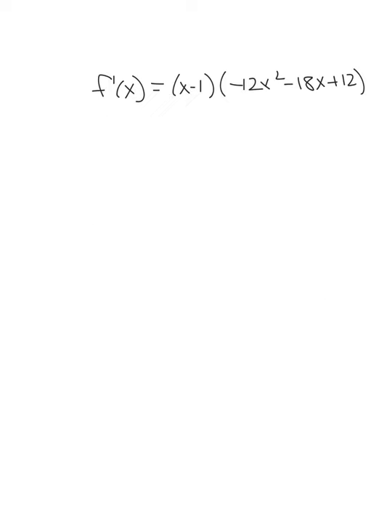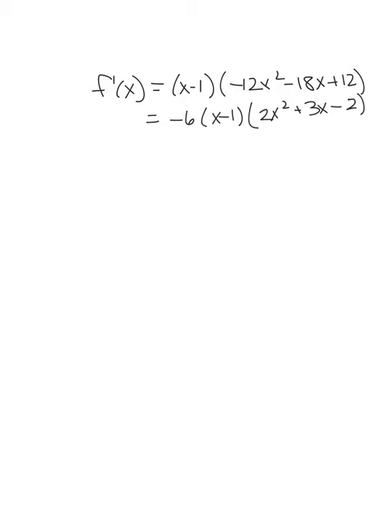So what I have here is my x minus 1 that I did my long division with, and then my solution. At this point, I am going to be taking out my GCF just because it will be easier to factor this quadratic if I do that. So I am going to be pulling out a -6. So -6 times the x minus 1 times 2x squared plus 3x minus 2.